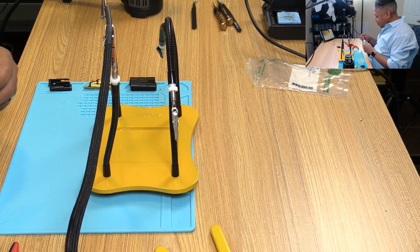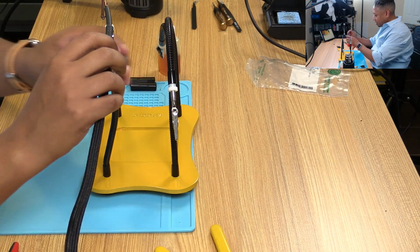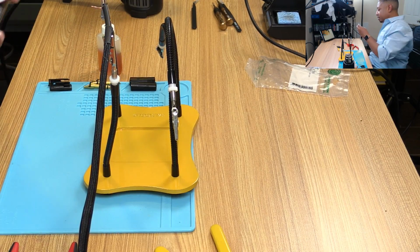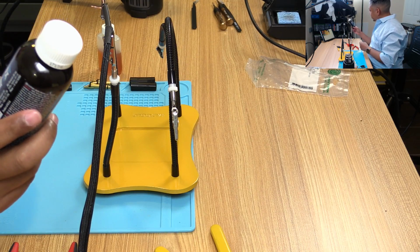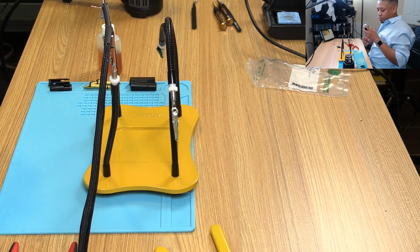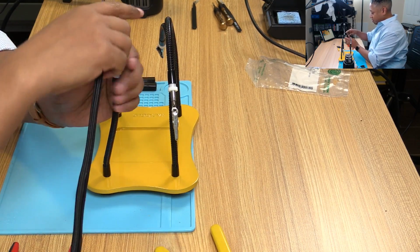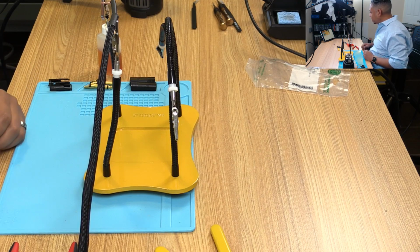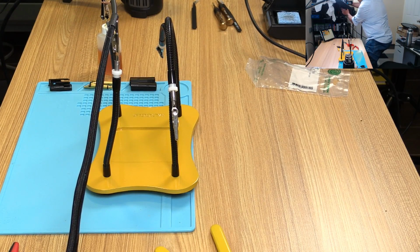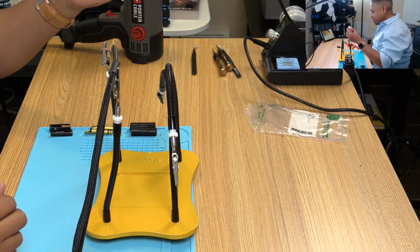Alright, unlike my previous video where I had a little bit of a hard time tinning, I'm going to use a little bit of this stuff I picked up online. I'm not endorsing this brand, but it's a rosin flux, sort of a liquid flux that you can put on, and it should draw the solder to it a little easier than what was happening before. So, interesting. I'm actually going to raise the camera a little because I realize some of this is getting cut out. Hopefully that'll help and you can see a little better. So I'm going to take a little bit.